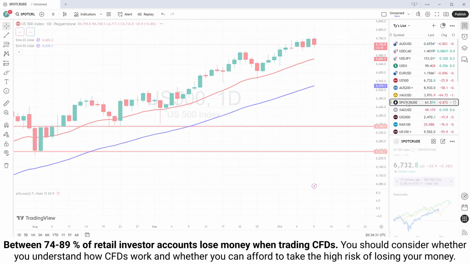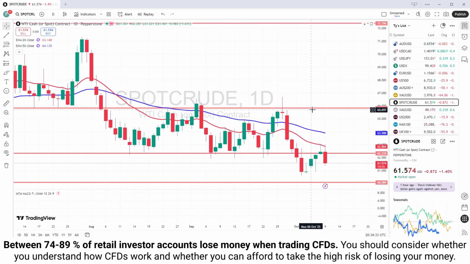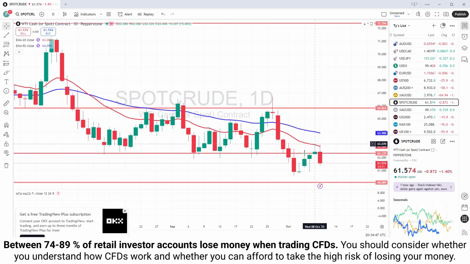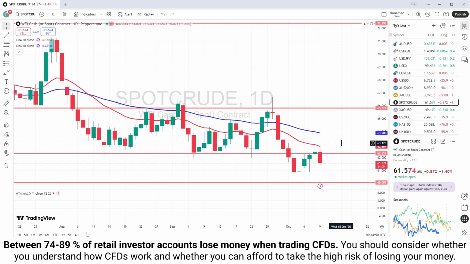Let's go over to oil now. Oil has been another really good technical trade. You can see that we finally broke through that 62.50 zone late last week, and it pushed on down and then came back and tested the 20 moving average. Absolute classic technical analysis. Big reversal. The 20 moving average has pulled it up. No real surprises there. And now it's trying to push off and sell from the 20 moving average. Very, very straightforward in that regard.